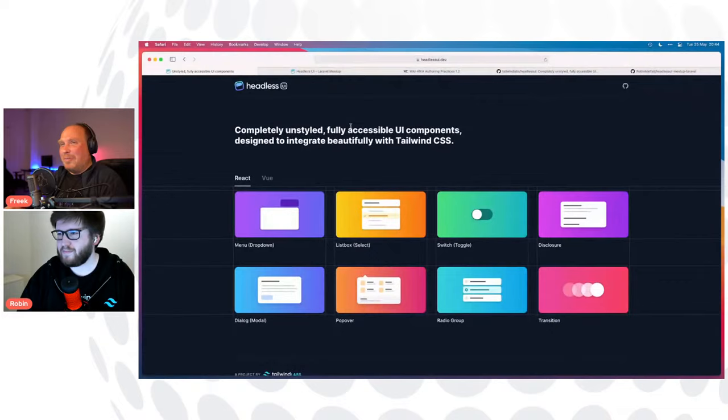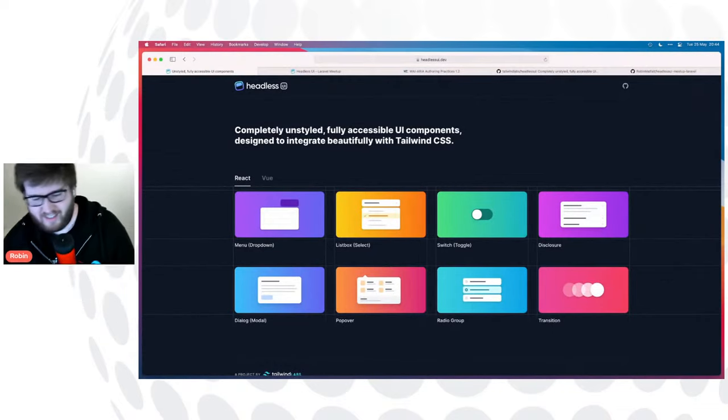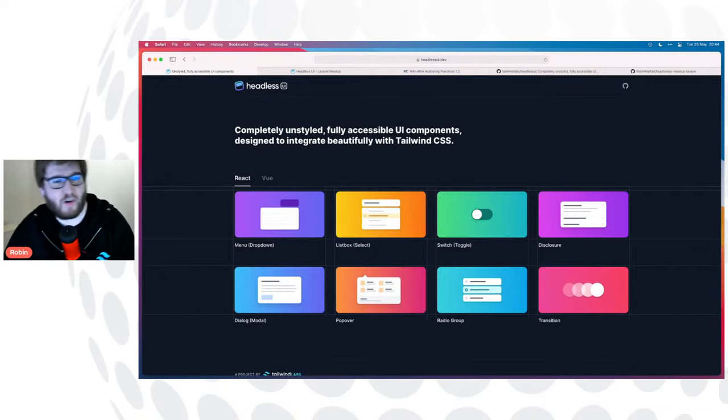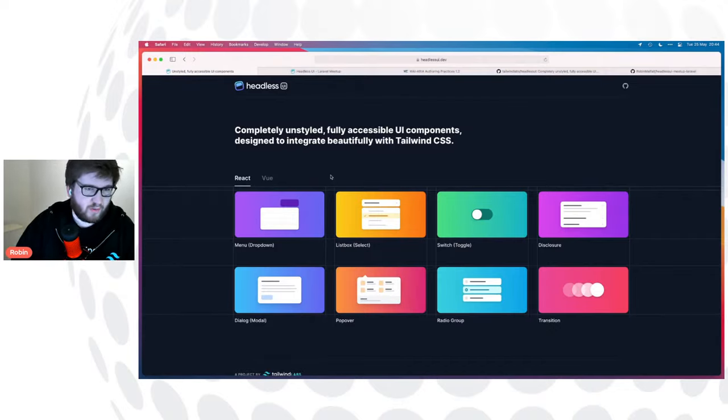Okay, man. Let me put on your screen. Sounds good. Enjoy. All right. Hello, everybody. So today we are going to look at headless UI and some accessibility. I'll do some live coding and we'll see how we can build a nice little UI and make things more accessible. So for starters, we have headless UI up here. And basically, headless UI is a set of components that make your life a bit easier and make them accessible.